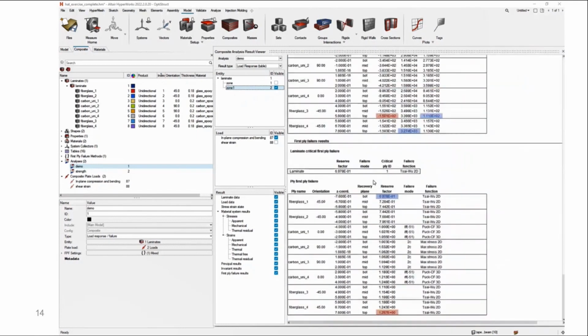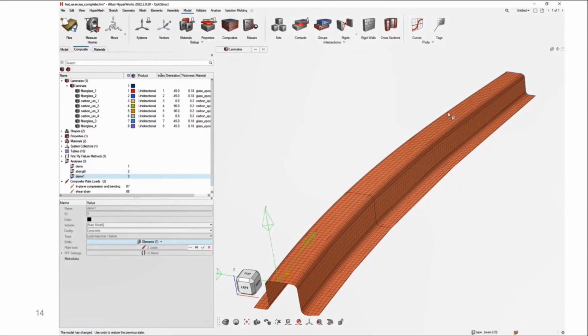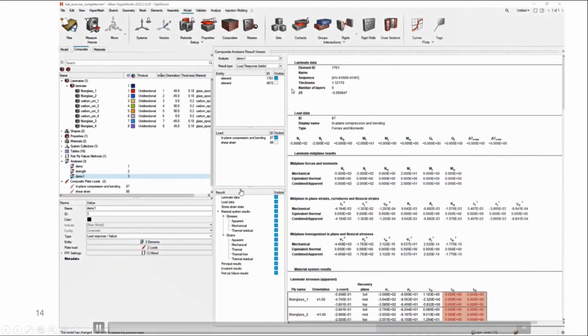Now, when I look at the reserve factor, in this case I get roughly 0.7. Now, just for comparison, and that is actually quite a drastic change, as we'll see now. If I pick actual elements of the structure of our two different zones and do the same analysis, then we'll see, okay, the layup has changed here quite a bit.